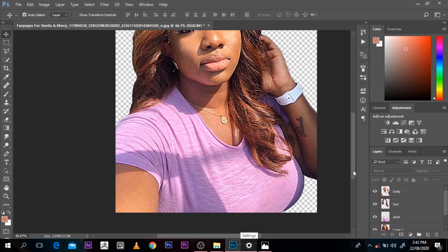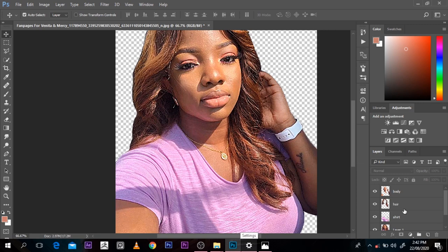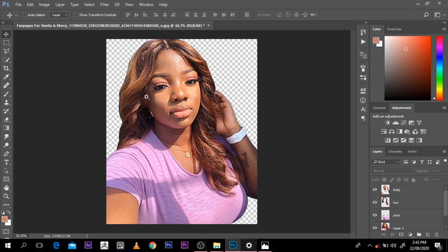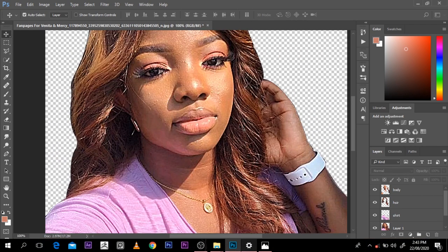If you're working on hair that's really scattered, you can pick out the different strands. You can take as much time as you can to pick out the strands. Or if the picture is really clear, then you can use the background eraser tool to erase the background, and you have something really nice done. I can assure you.